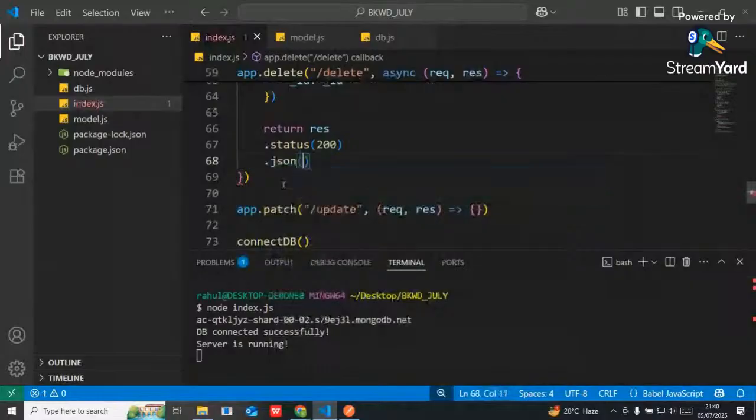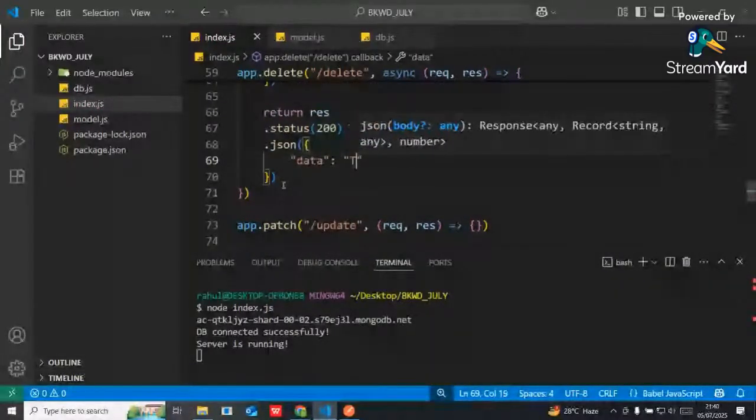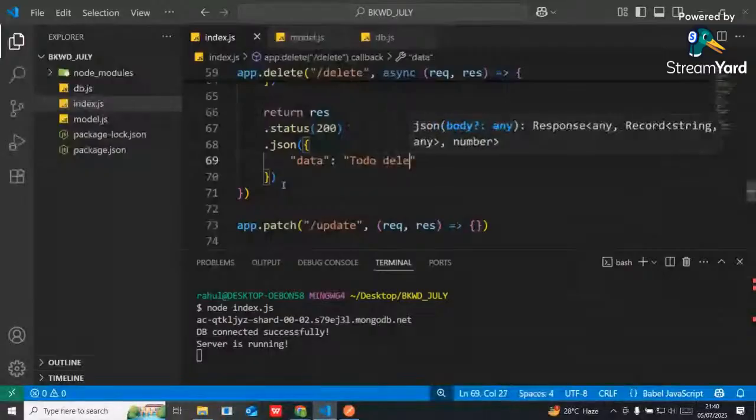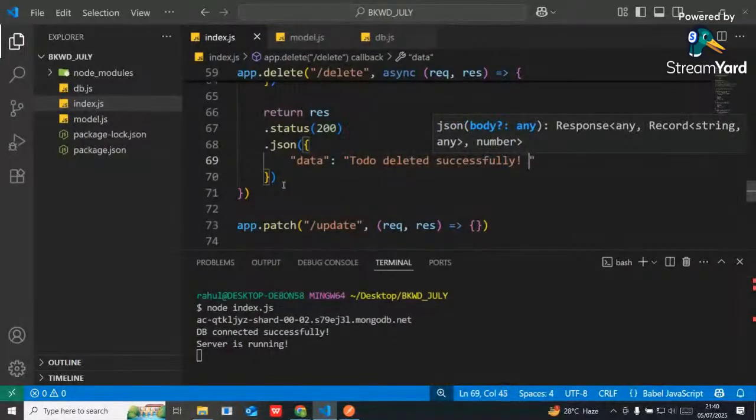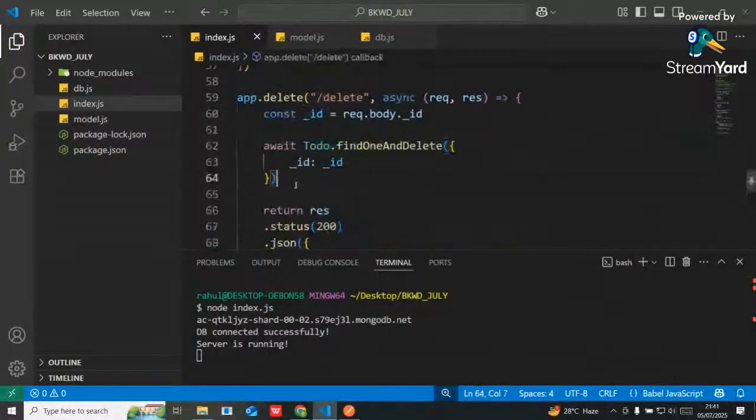Inside the JSON, send a message like to-do deleted successfully, then a smiley. Okay, that's it to delete a to-do. So I have to grab the underscore ID, just the underscore ID. So let me restart the server first.